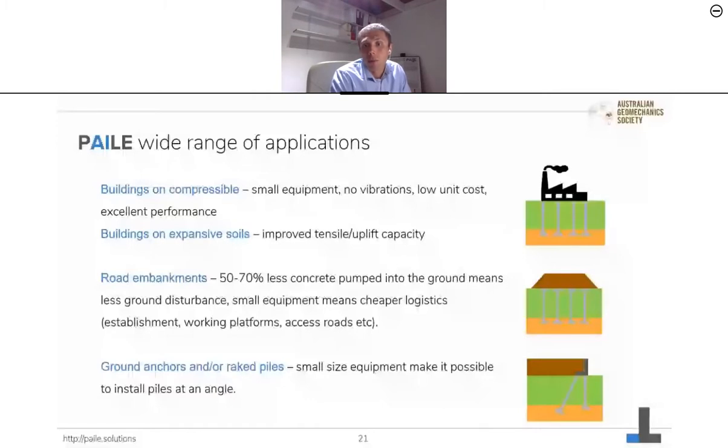On typical road upgrade projects, rigid inclusions are designed under approach embankments to limit settlements. These works very often have to be performed in multiple stages with only a limited amount of work per mobilization, and reducing mobilization costs could have a significant impact on the costs of these projects. The fact that these piles can be installed with relatively small equipment means that it would be possible to install them in raked configurations as well, similarly to how helical piles or micropiles are often used. This in turn would offer another range of possibilities for this technique.